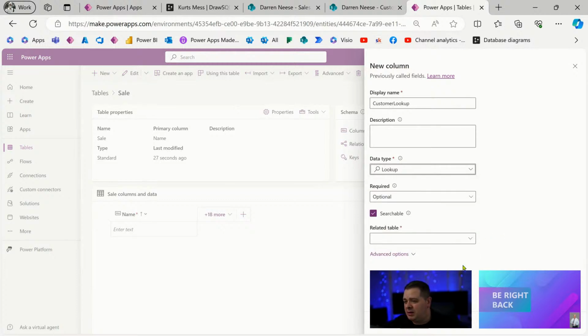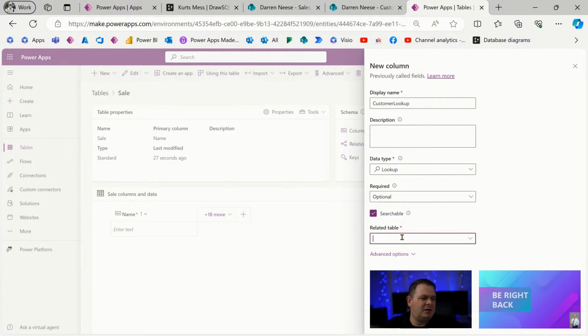In my opinion, you can have a lookup column in SharePoint, but it's not a good thing to use for a Power Apps application. SharePoint has been out for a long time, over 20 years now, and it wasn't designed with Power Apps in mind. Whereas Dataverse was created and designed to be used within the Power Platform. So that's why a lookup column is actually a good thing. That's how you establish a relationship between tables.